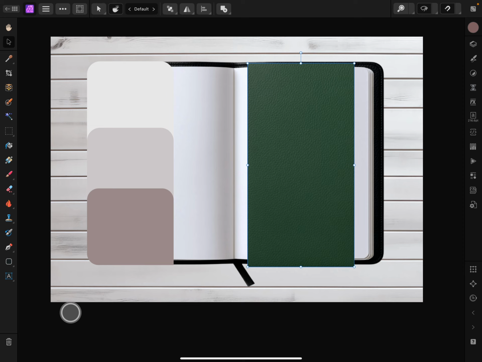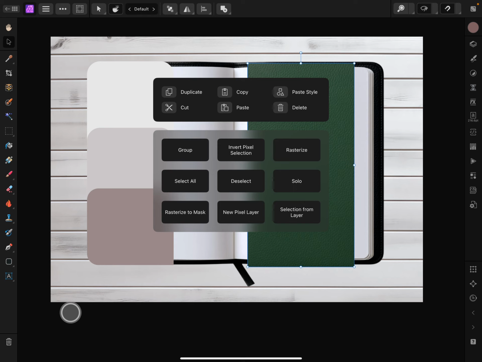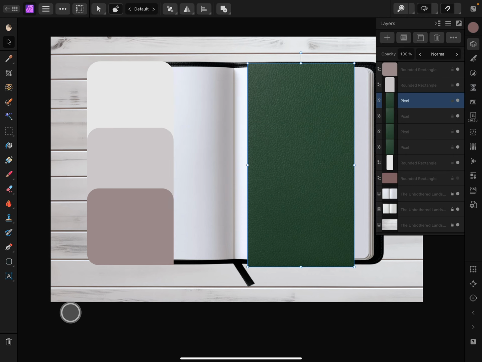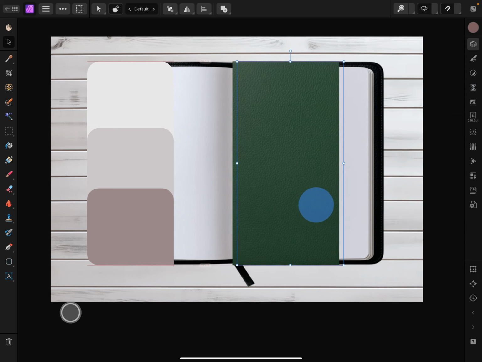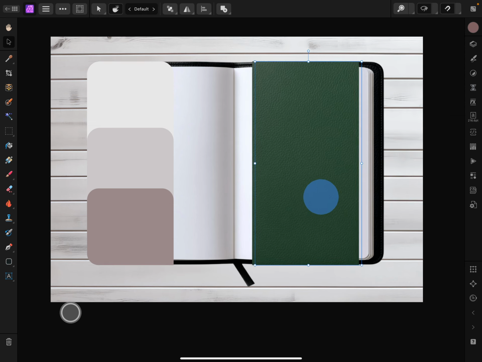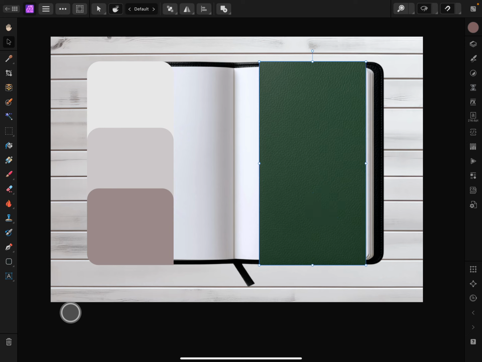So I will be needing 4 copies of that. So I'm going to hold down on the screen, duplicate, hold down, duplicate, hold down, duplicate. And if you open up your layer panel, you can see that we have now 4 different copies of that. All right. So I'm going to go ahead and shut some off and work with 1. All right. So here's my texture.